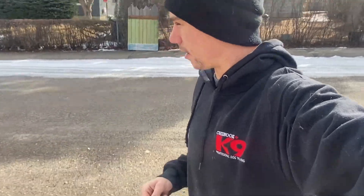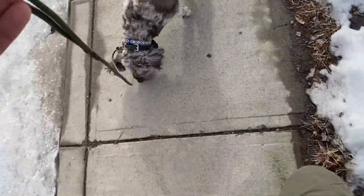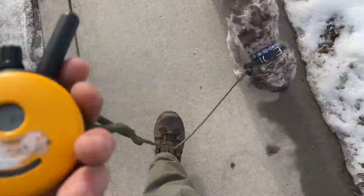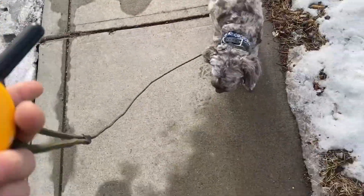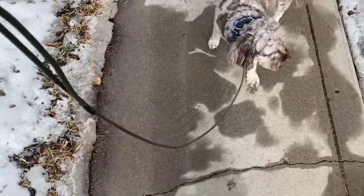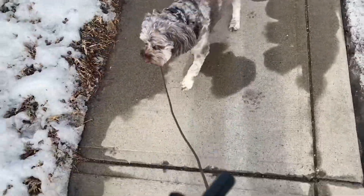I'm going to get a little video as I teach him the concept of the tone recall. We're working on our heel command, or more specifically our follower position — we want him to be behind us. As you can see, I'm actually walking backwards down the sidewalk right now. I've got the e-collar and a slip leash on him. Anytime he starts to wander ahead, I'm going to take a turn and say 'Wicket, come' and tap the tone button on my electronic collar. Ideally, he's going to stay about this far behind me, following where I'm going.